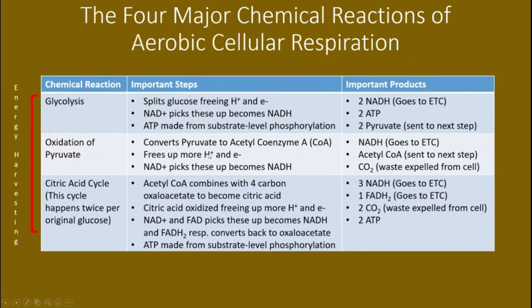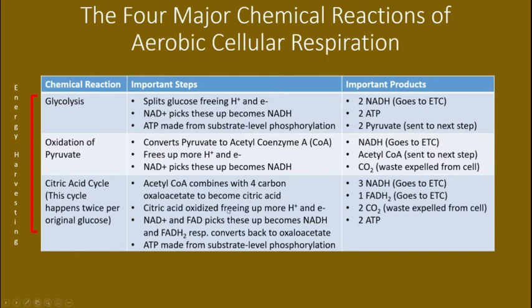This next part converts pyruvate, which is the end product of glycolysis, into a molecule called acetyl coenzyme A. So in English, basically, that allows the pyruvate to be converted into a form that can be sent to the mitochondrion, where these 2 steps take place. Again, take a look. It frees up more hydrogen ions and electrons, and that's the point. We're going to continue to strip as many of the hydrogen ions and electrons off of glucose as possible so that we can power that enzyme ATP synthase to build ATP for the cell.